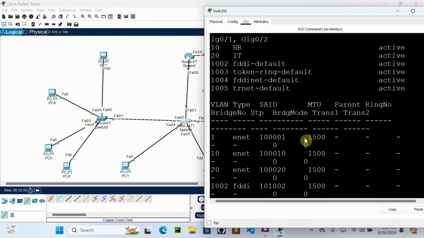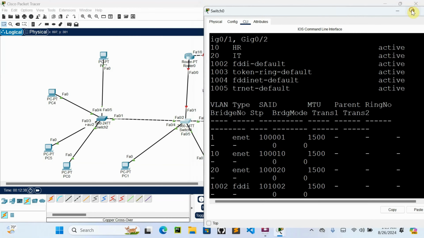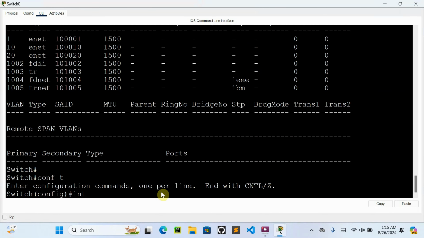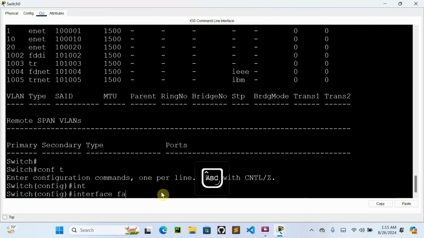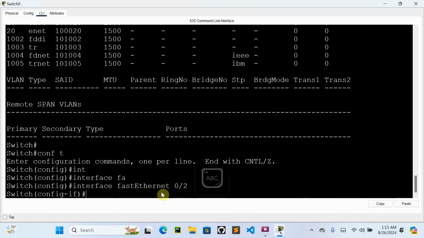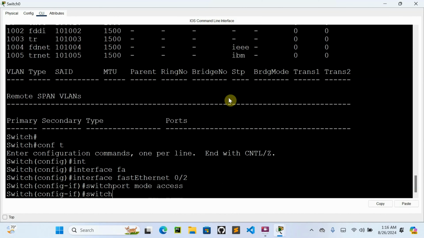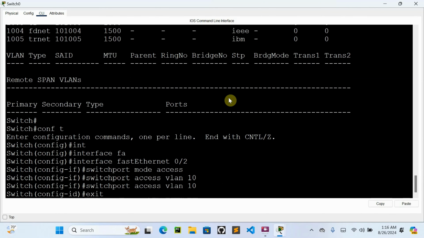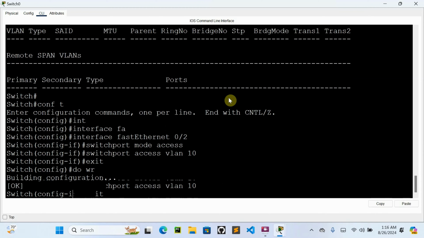So what we do on network 10: conf t, interface fastEthernet 0/2, switchport mode access, switchport access vlan 10, exit, do show vlan.